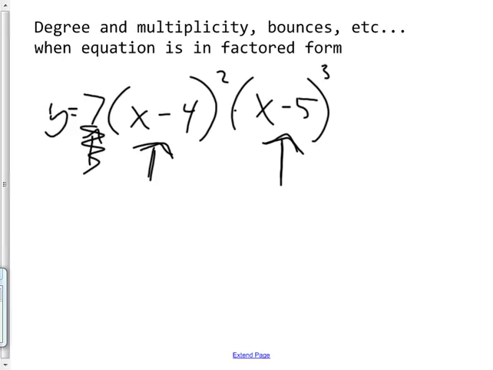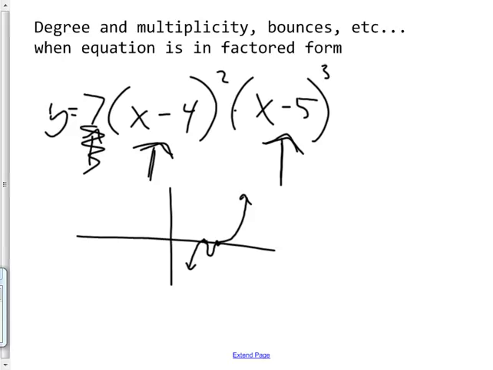All right, if I was going to graph it, could this possibly hit at 4 and hit at 5, bounce at 4, snake through at 5? Could that possibly be a right answer for it? Yep. Because it's snaking at the one spot, bouncing at the other spot. All right. That's in factored form.